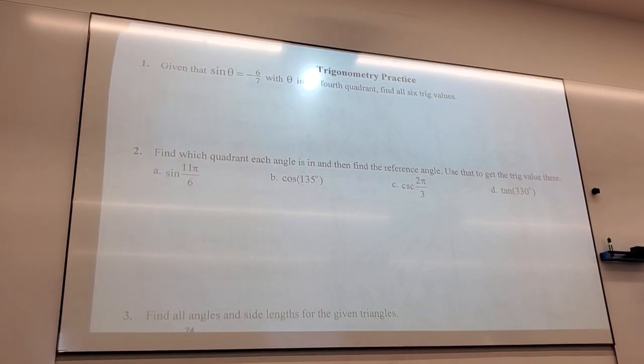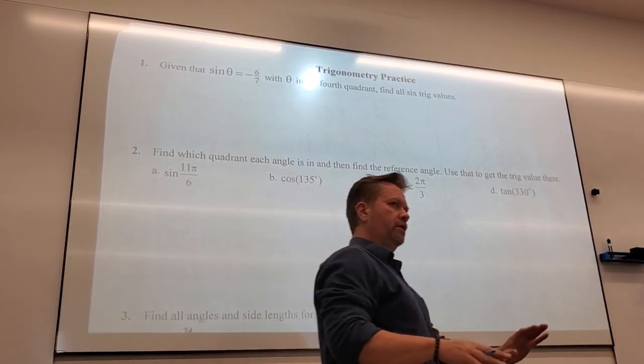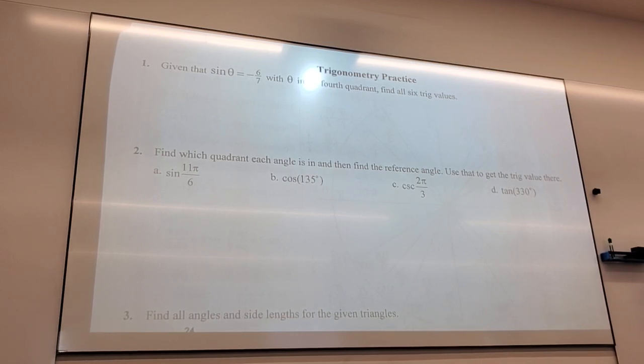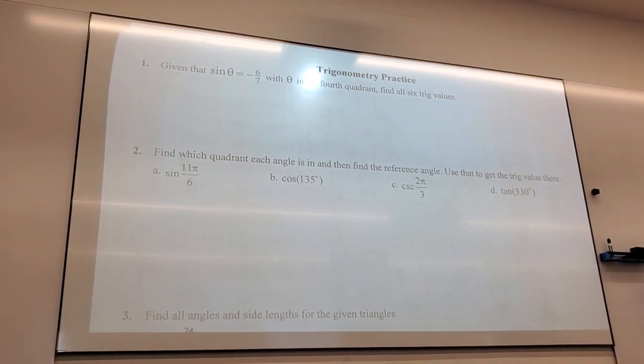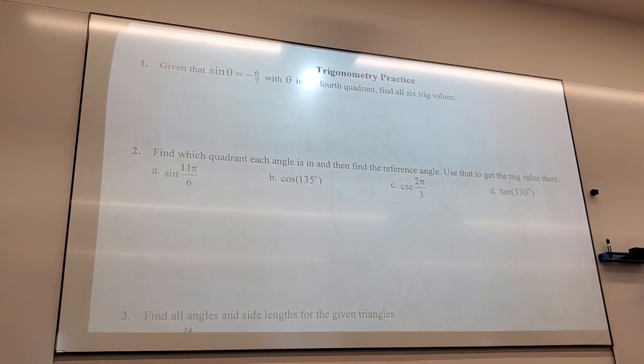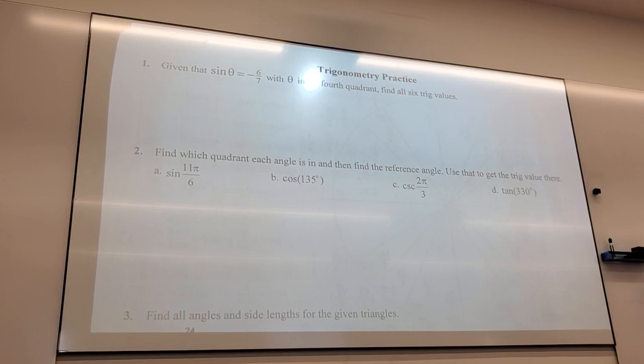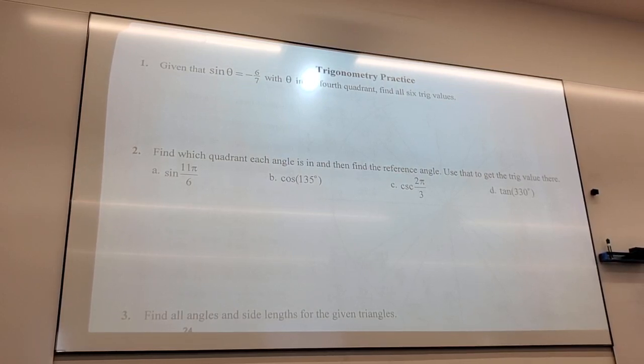So let me ask, does anyone have something they're currently trying to do with this problem? Say again? Finding x. Oh, okay, you gotta be really careful. Sine theta being negative 6/7, does that mean that the y side is necessarily, no. So you gotta be a little careful, but if you're doing it right, this will work. Are you drawing a triangle? No, okay. Are you doing Pythagorean theorem though? Oh, okay, good.